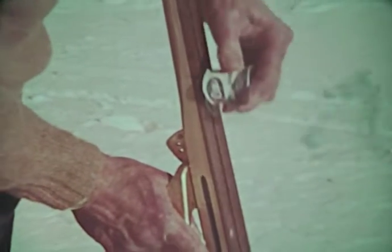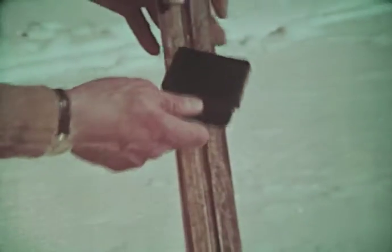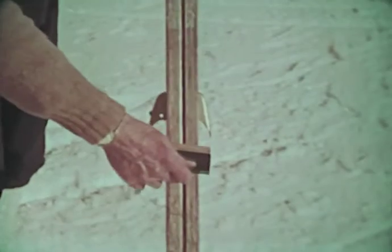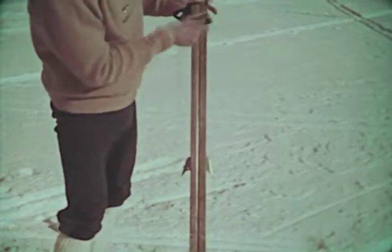Prior to skiing, checking the snow temperature and applying the wax for that day is a must. A hard blue wax used here is needed for a snow temperature of between 20 and 30 degrees. The wax should be applied over the entire ski and as heavily as the skier prefers. Then, with a cork, the wax should be warmed and rubbed into the wood, actually making it a part of the ski. A wax application such as this should last for a full day of skiing, unless, of course, the temperature changes. It should be remembered that all cross-country skis require a base and wax preparation, more so than alpine skis.